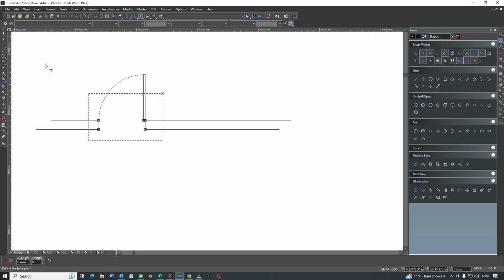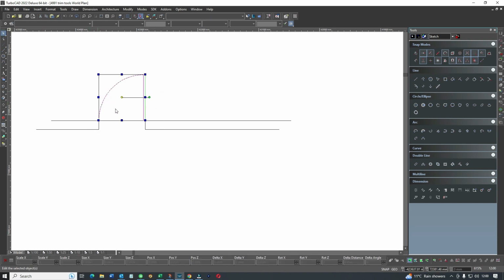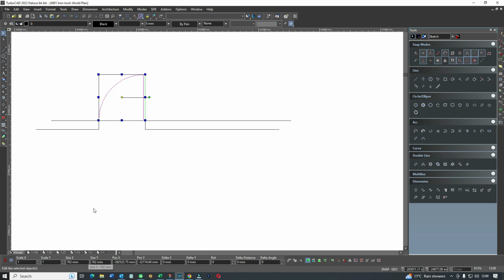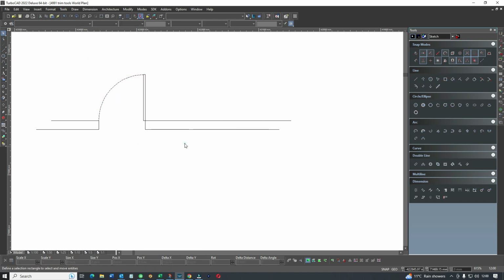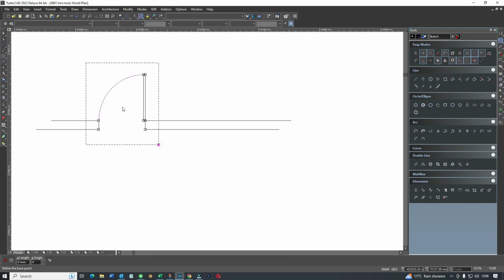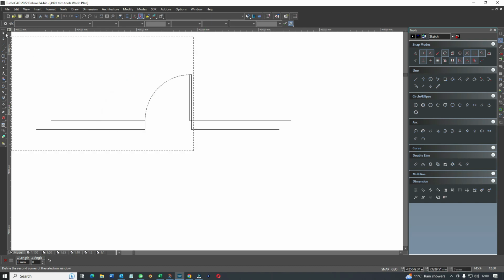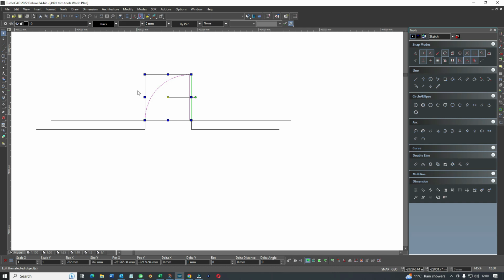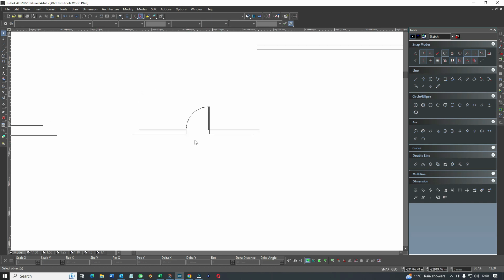Now if we just check on the door size here, it's 762, a standard interior door. So we're going to move it all again, and we're going to use the stretch tool. We're going to move the actual door plus the door opening, and just check the sizing. As you can see, 762. Everything remains the same. We're moving everything around. Now, that's a brilliant tool for moving doors and windows within the walls where you've already installed them. But it gets better.